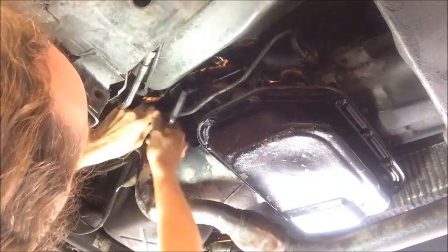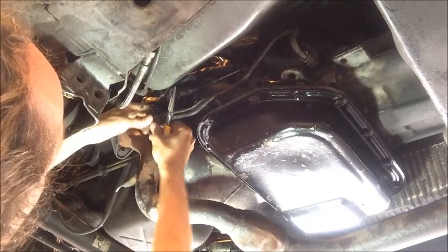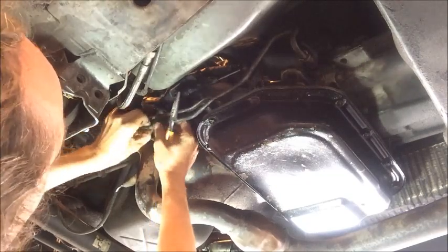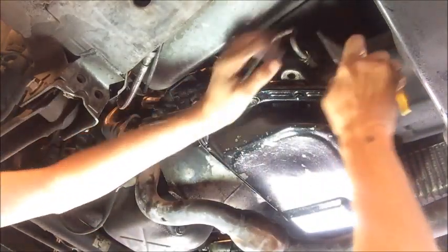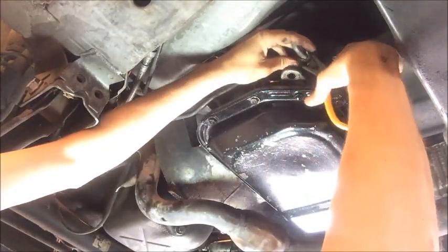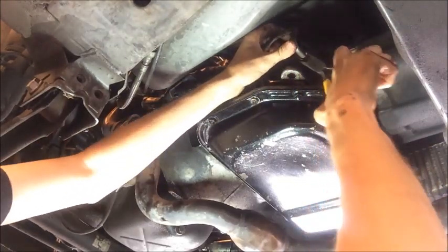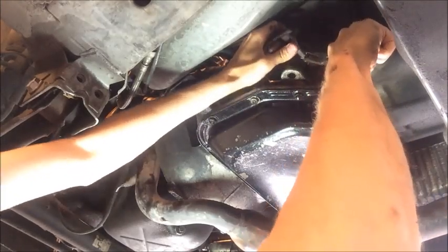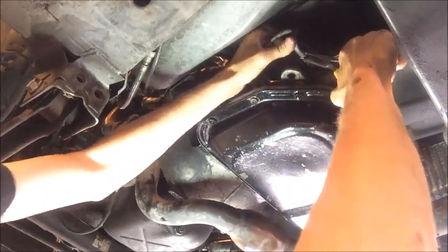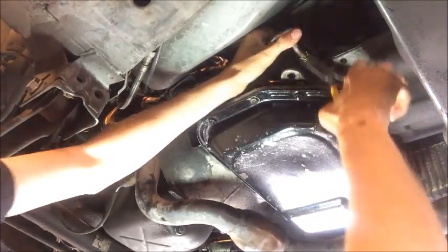It might help to unclip the cooler line from the other one over here. They're clipped together with this little S piece of metal. So we need to get some clearance on it. And just wiggle it out gently. If it won't come out, we're going to have to unscrew the entire fitting, which I don't want to do. So you can see I've already got it to move some.